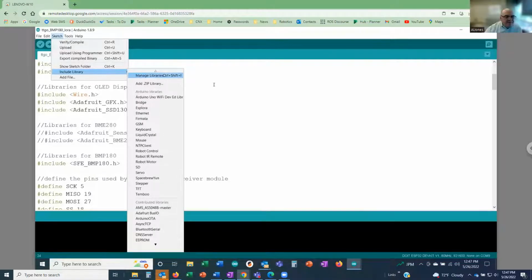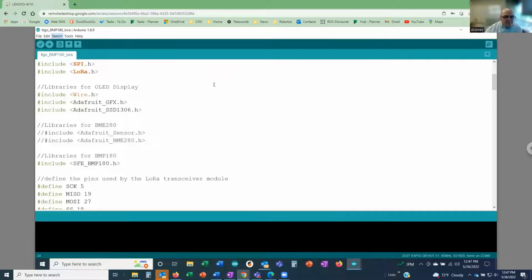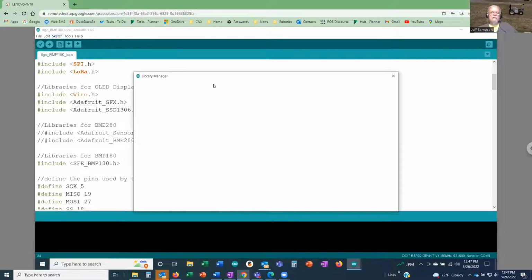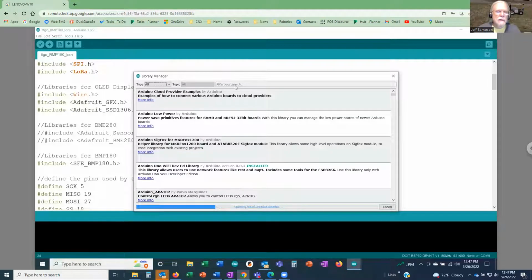Manage libraries, yeah, pull that up. You'll have a box at the top that says search. Just type in 180 and then say go. It has to wait for this list to update.